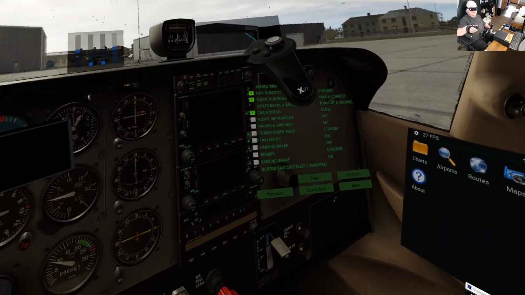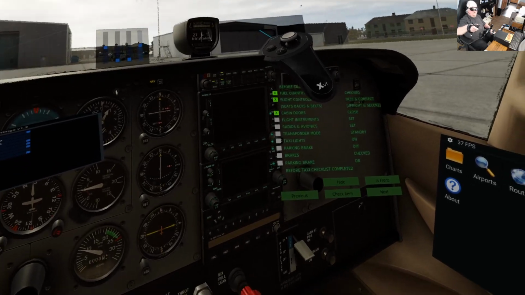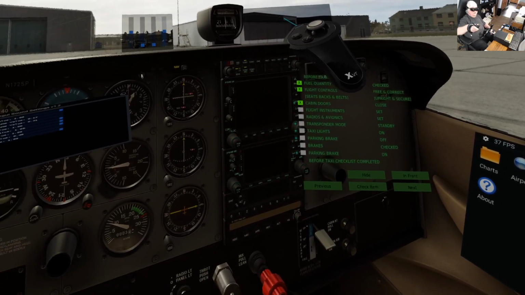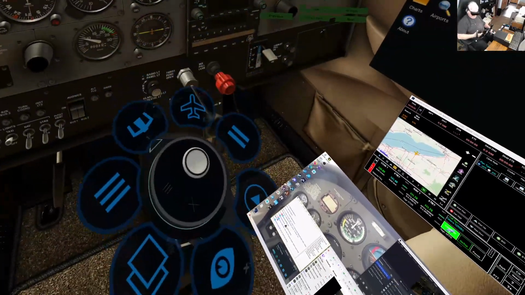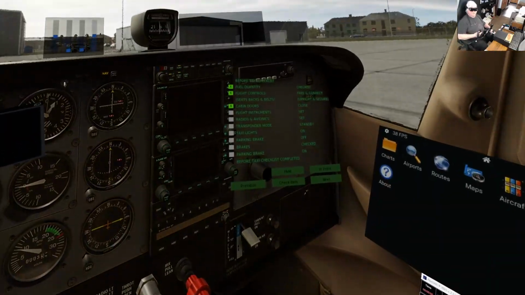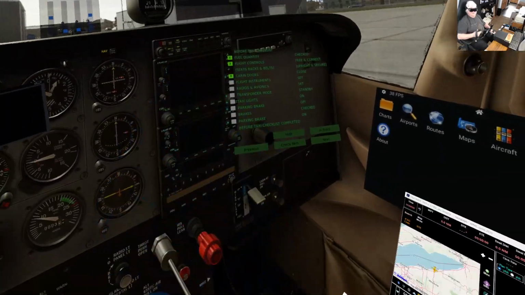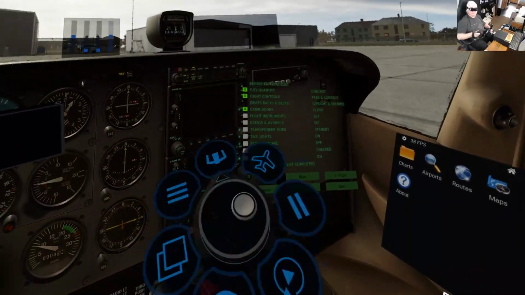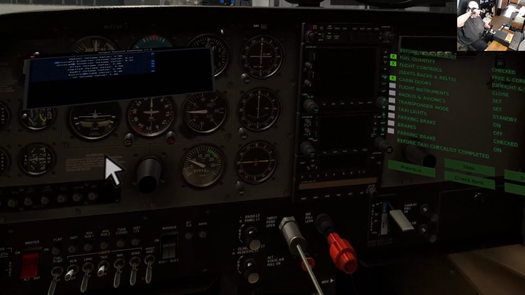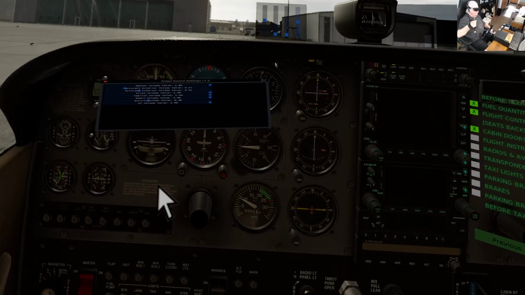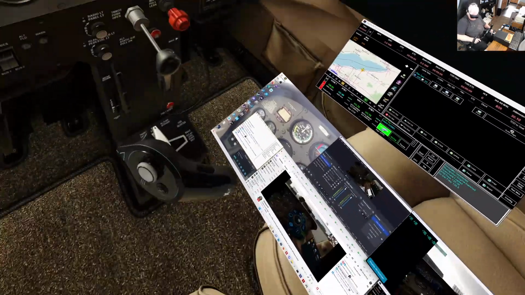This one over here is called landing rate, and it's the same way, a Fly with Lua script using ImGui. If I hit pause, there's nothing there. Unpause. Normally it would display what the last landing rate is. It could very well be I haven't landed today, so nothing is there.